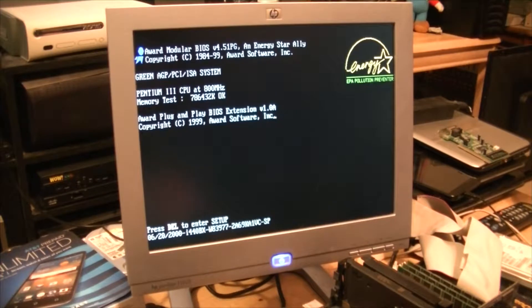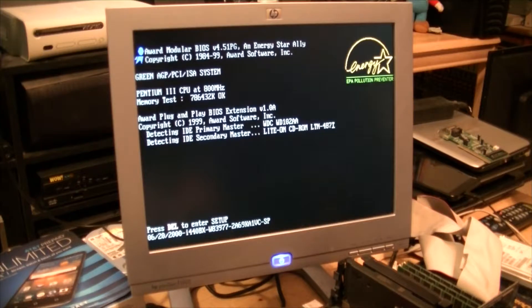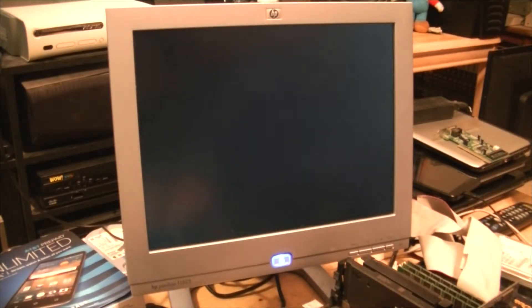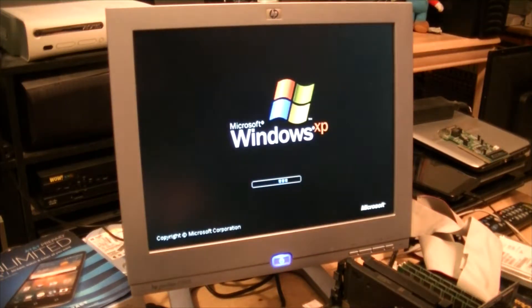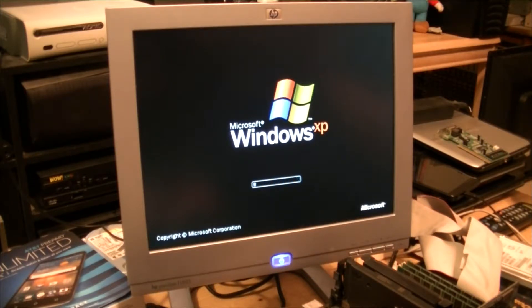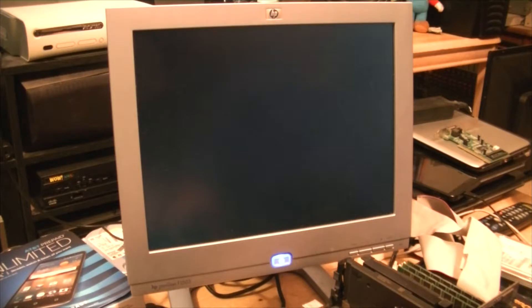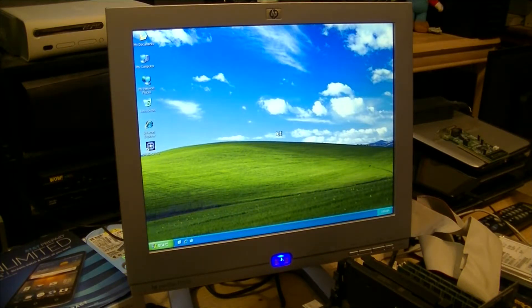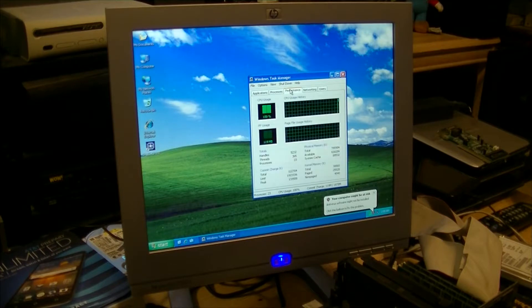Super noisy fan. It's running at 800MHz. I think you could put the biggest Slot 1 chip - I think the biggest they made was a gigahertz, and they were only 100MHz front side bus. I think you could overclock this board to 133MHz front side bus - I've never tried it, never had a chip to put on it. Because if you have a Slocket adapter where you can put Socket 370 chips on it, I think you can get those up to like 1.13GHz - that was the top of the Coppermine at 133 front side bus. What a terrible boot time, but it'd be good for old gaming.